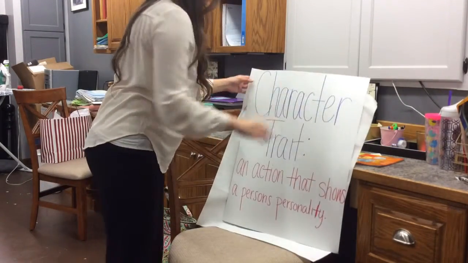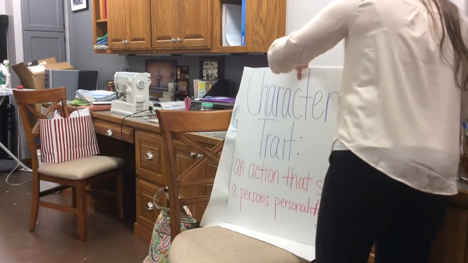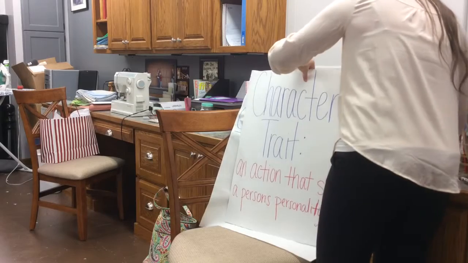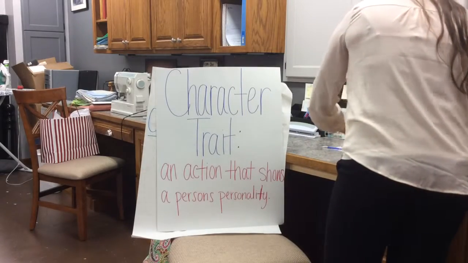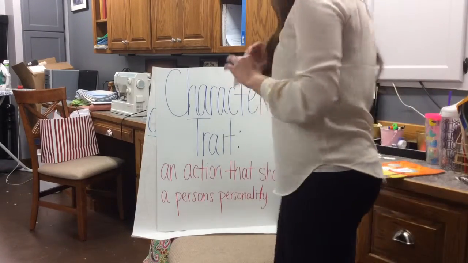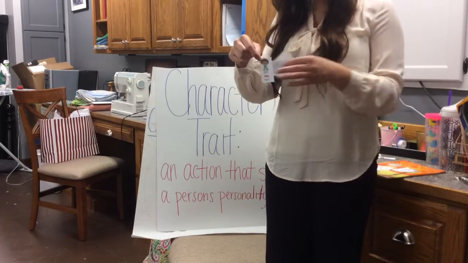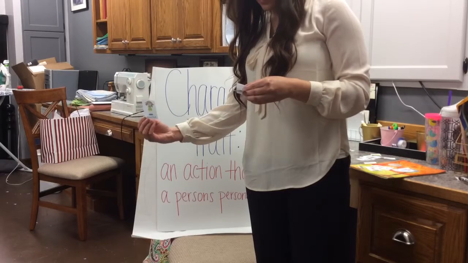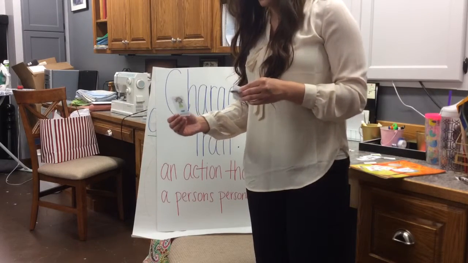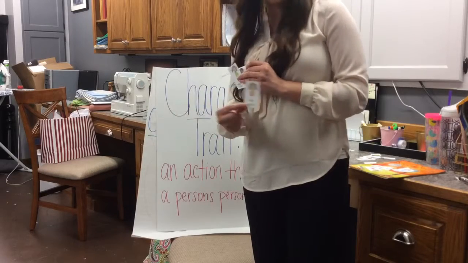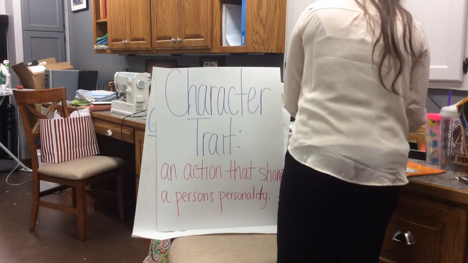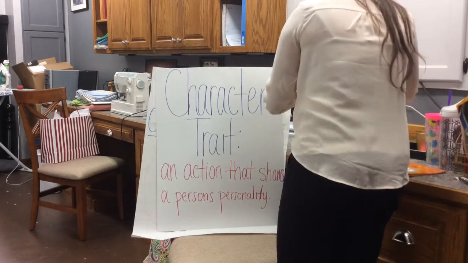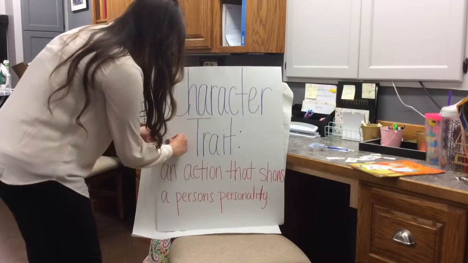Let's put this chart right up here for now. And let me see, I have all these little people that are showing me what character traits are. We have sad. See how sad that little boy is? And we have excited. She's very happy. She looks like David from the book, like she's very happy. We have angry. This little girl does not look very happy at all. She looks very angry. I'm going to tape some of these onto our character trait chart so that way we can remember what some character traits are.